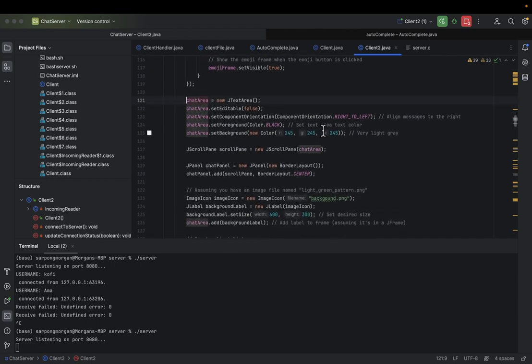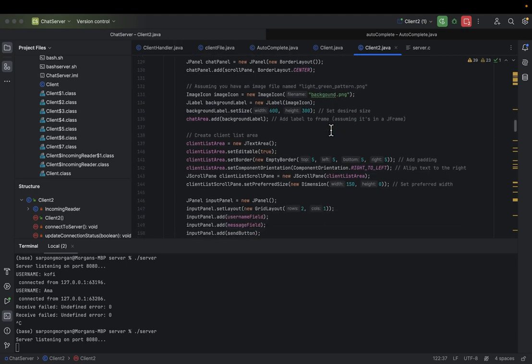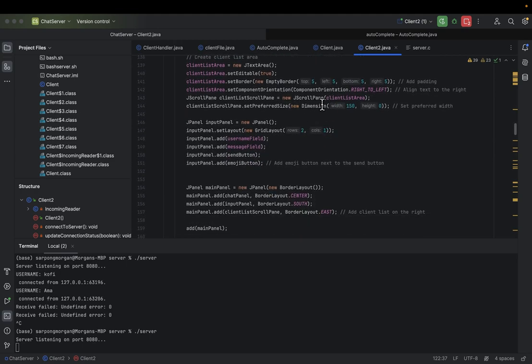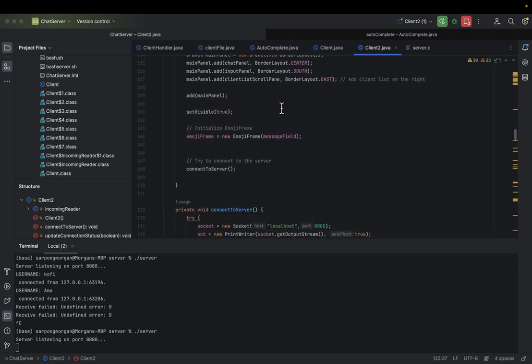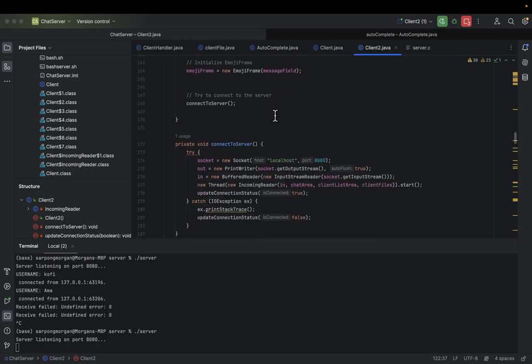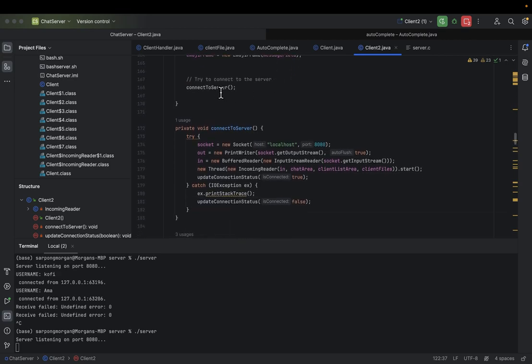And this part is meant to indicate, it's kind of like a test screen that shows the list of clients connected, and the left one will contain the place that the user can test with other people, like the chat area. And this place has the background pictures of how the web will look, and the other side will contain the clients that are connected. After that, we made the site visible by setting it to true, because otherwise the site would be invisible, and we set the emoji frame that the user can click and interact with. Then we connected to the server.